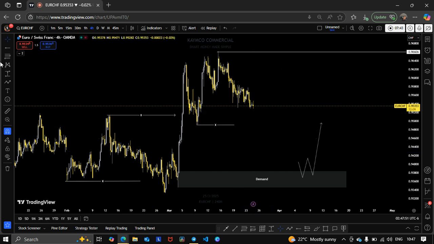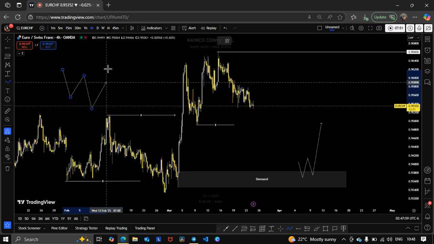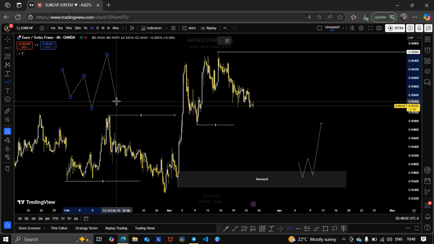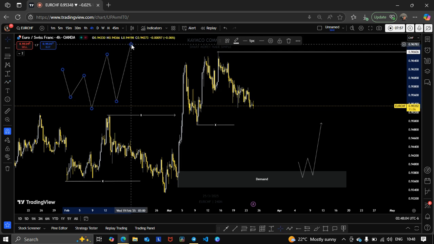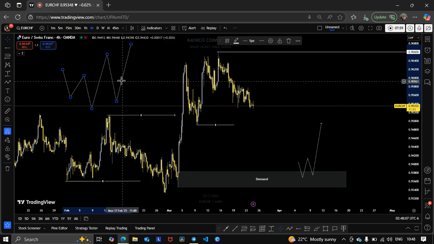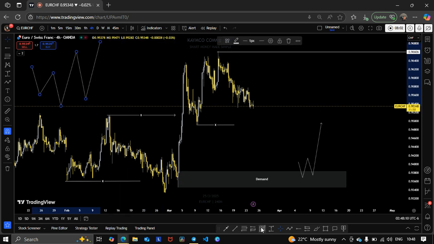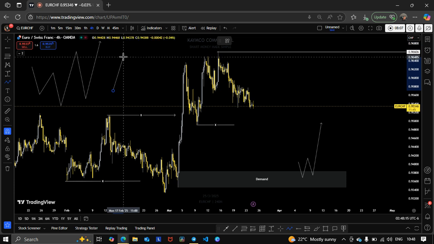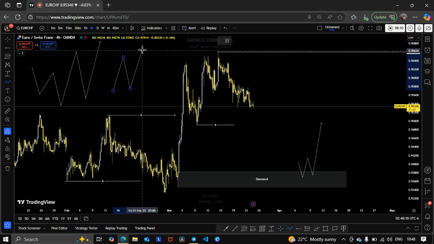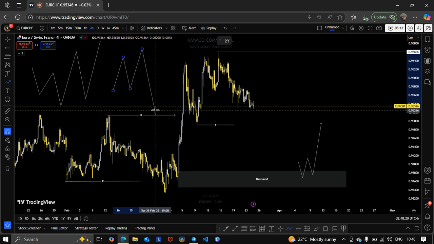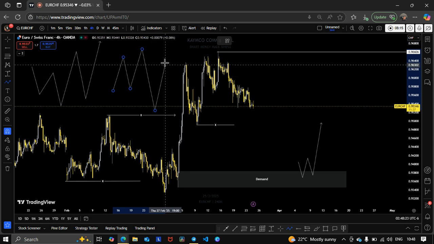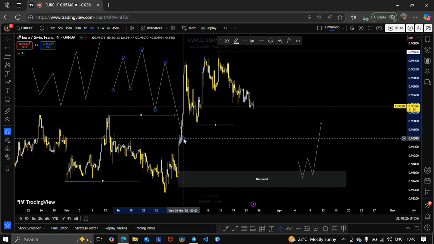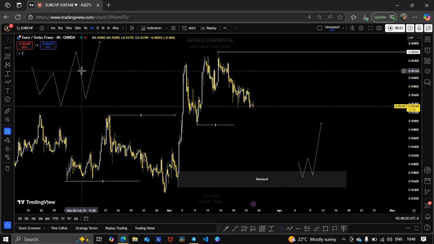So the reason why I'm saying this is a fast setup, if you've been on this channel for a very long time, is that I prefer my trades to be like this: liquidity taken out, then change of character, then a reversal, continuation, vice versa. Even if we're on a downtrend, this is what I prefer. This is how I prefer to enter my trades. Liquidity taken out, then taking this low, then retracing and taking this out and then going in the direction. So this is what I'm looking at.